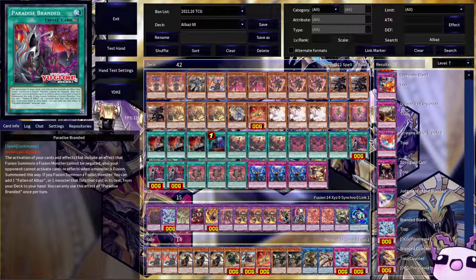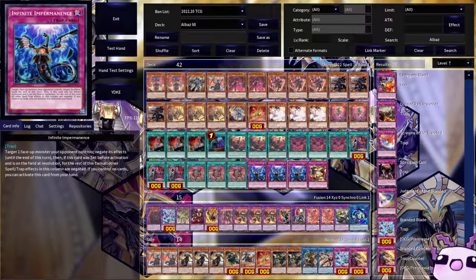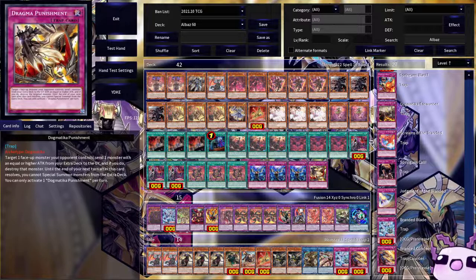This card actually I value more now because of the Magical Meltdown effect and the Rhoda search, so it's 100% good. And then Despia Theater, triple. It really depends on how much Theater you want to run, because it is searchable and you can put it back with Tragedy, so that's one thing to take into consideration. After that, we have triple Imperm and the one Dogmatica Punishment, because our whole extra deck's just targets.